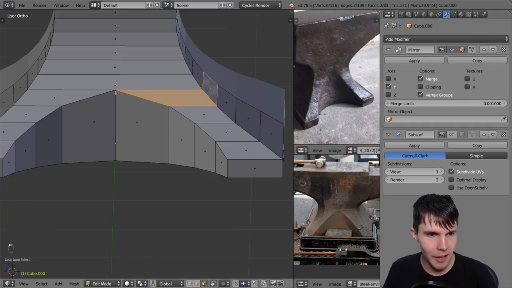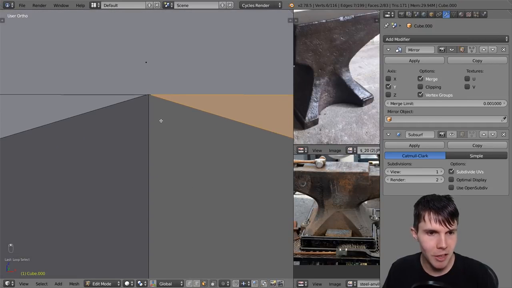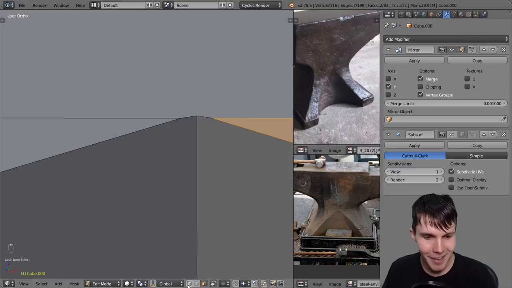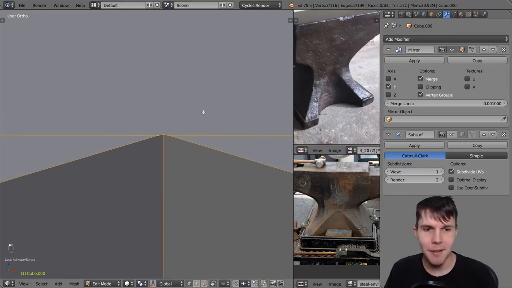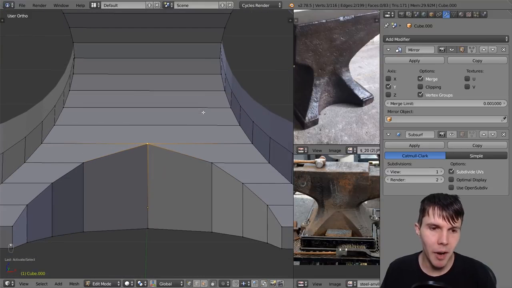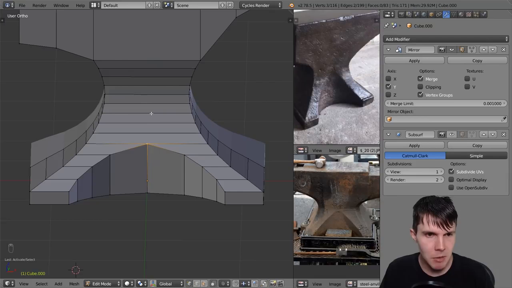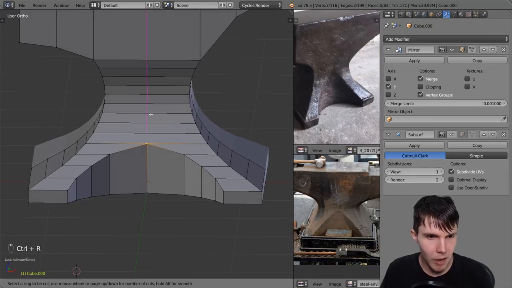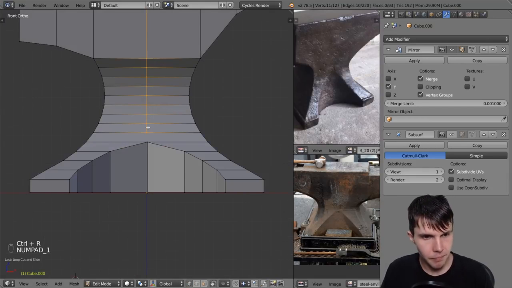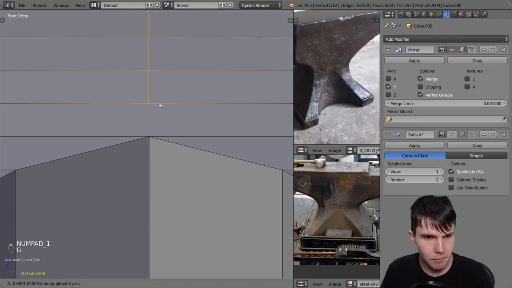Aren't we clever? Okay. So this one is still not working because if you zoom right in, our positioning wasn't exactly perfect. If you see this, you've got three that need to be merged into one. Because we don't have any other ways to merge this, I'm just going to make a loop cut right here, vertically, halving it basically right there.